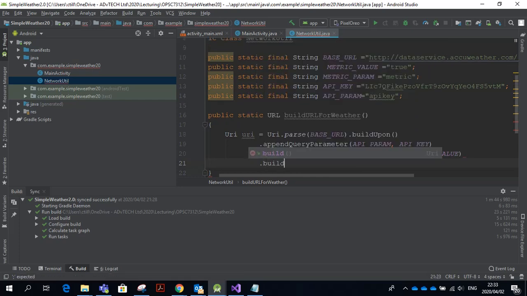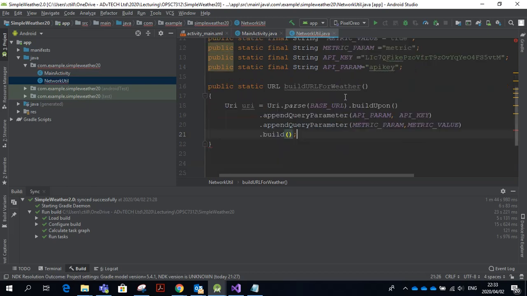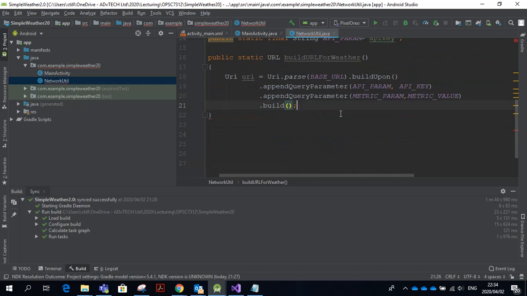And we would like to build this URI. Now we have a URI to say what we want. We want a 5-day weather forecast from AccuWeather using my API key, and we would like the data in metric. It's not yet a URL because we don't know what protocol. Missing here is the protocol, and missing here is a whole lot of little special characters, which we will use the URL class to build for us.